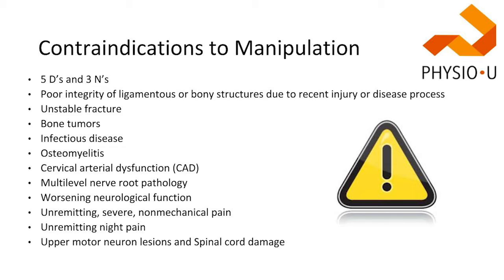We think about some of the common ones that might make somebody unstable. So do they have any ligament instability? Do they have any fractures? Is there a possibility of ligament instability, meaning they've taken a lot of steroids, so chronic asthma? Are they someone who might have a risk for a fracture, so osteoporosis? So those are people that are also contraindications that I would want to worry about.